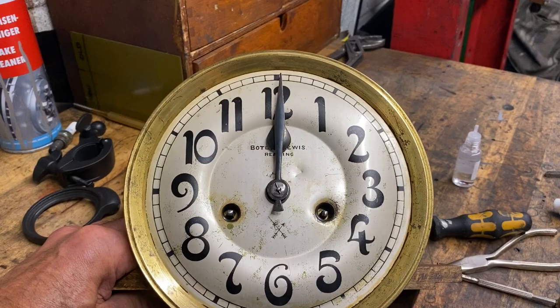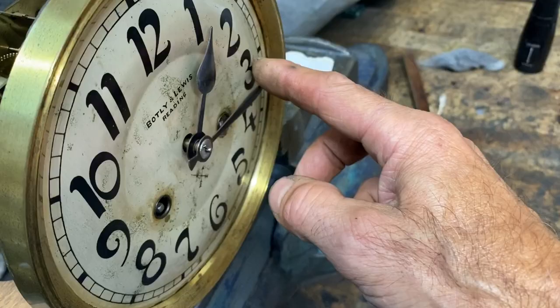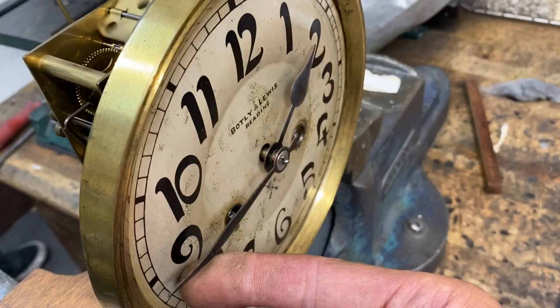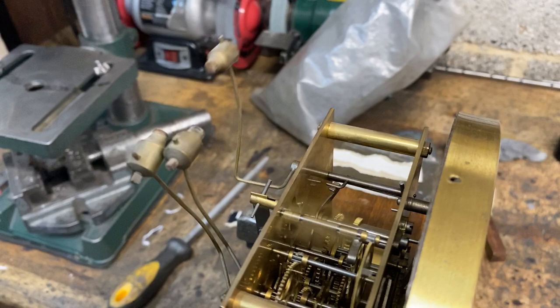I check the chimes by winding it forward to 15 minutes past, and it goes through one sequence. Perfect. So then I wind it to half past, and it goes through two sequences. Perfect again. Then just to check, I wind it to quarter to, and it goes through three sequences. So that's just great.